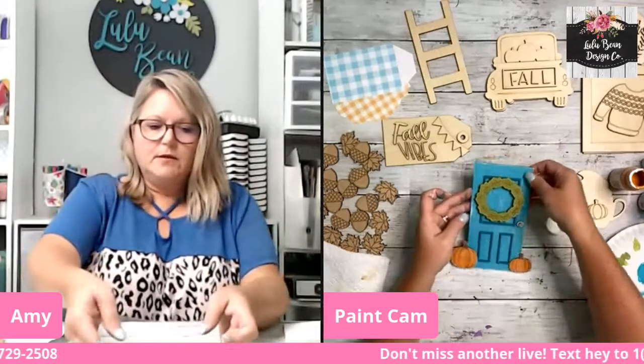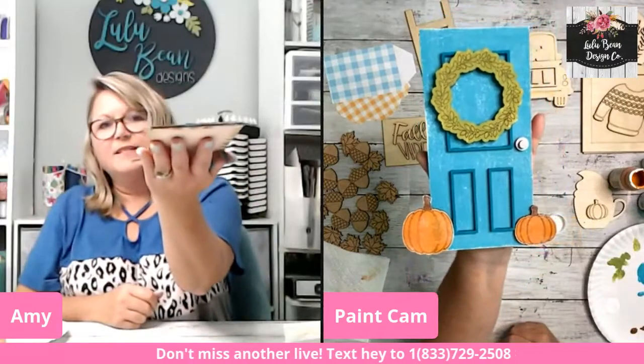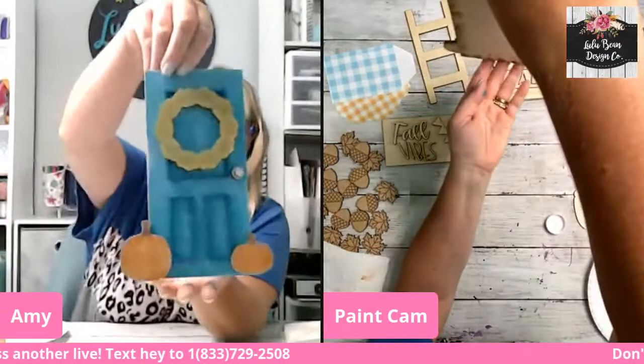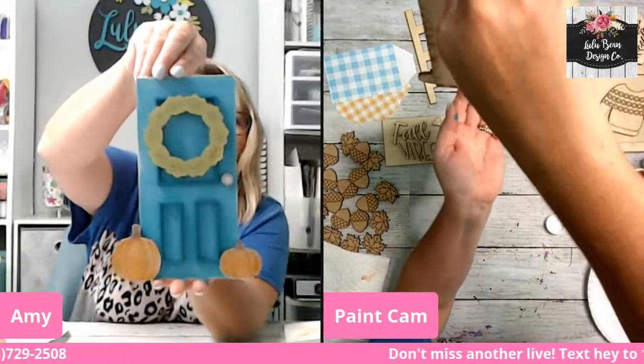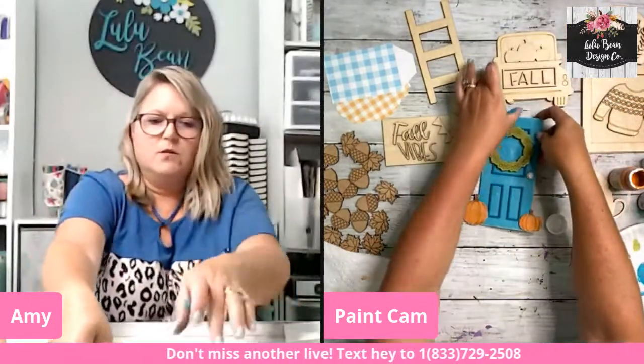All right, hopefully that's dry and we can move on to another piece. So here is our door. How cute is that? I just love it. I'll hold it up in the front so y'all can see our cute little door. See how you can kind of tell the difference in the shades of the blues? Okay, so there is our door.